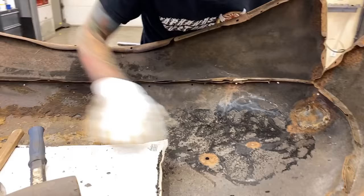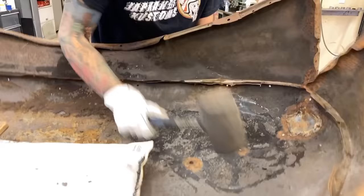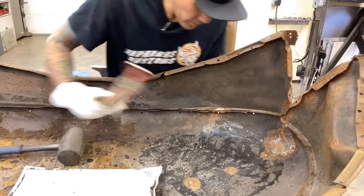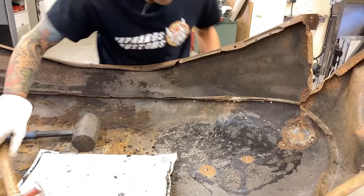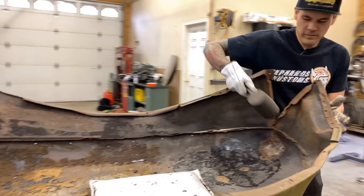Still got this big dent right there. Okay, I'm gonna flip the hood over now, work it from the other side. Actually, I'm gonna try and straighten some of this out while we're here. Let me see what I can do.